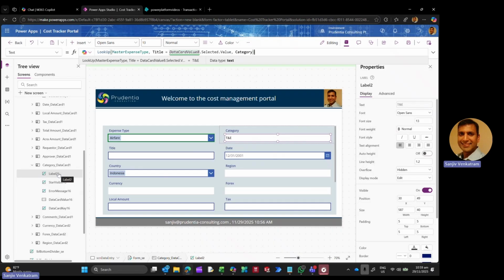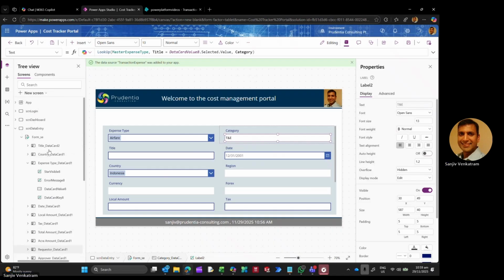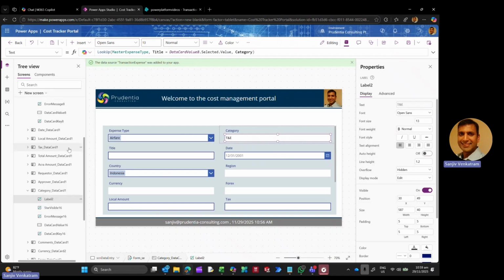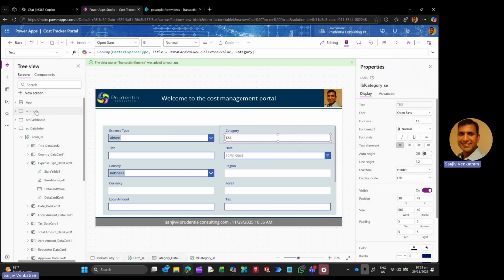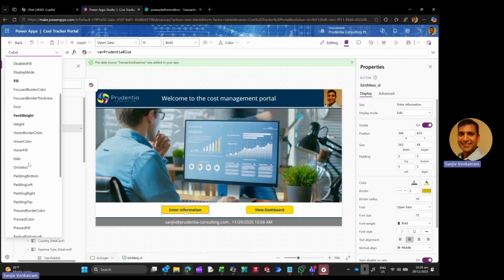Okay, so let us do that. I'm going to call it LBL category underscore SE. And what I'm going to basically do is, at the very beginning on the login form, I'm going to go to the onSelect property here.